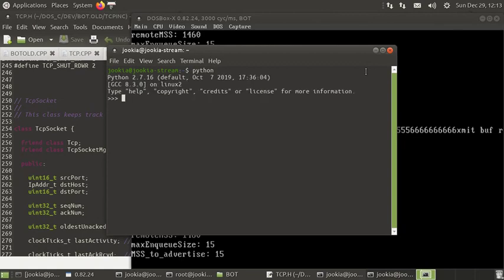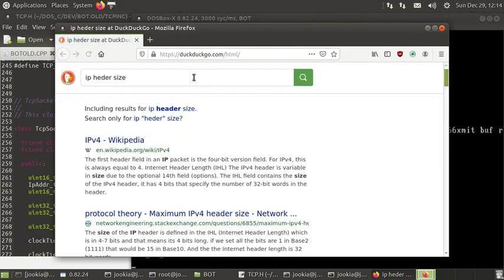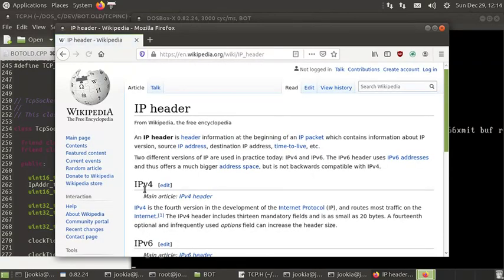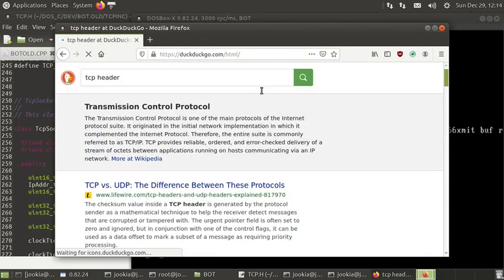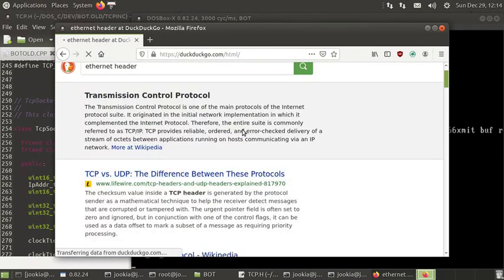Let's calculate that. So 60 plus 10 for IP plus 10, that's 80. So that's the packet size, but we also need the Ethernet header size. Okay, IP header size should be 20 bytes. As small as 20 bytes. 14th optional header, so let's say 20. TCP header, is that 20 bytes? I'll say so. And the Ethernet header. How big is that?